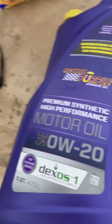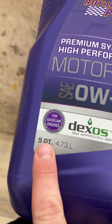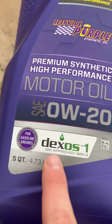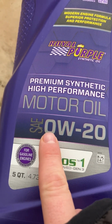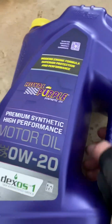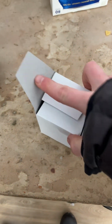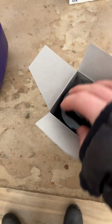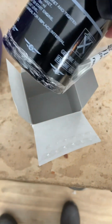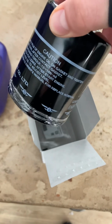Okay, so this is the engine oil. It's 5 quarts, 4.73 liters. 0W20 is the viscosity. So we'll use most of that to replace the old oil. And this is the new oil filter in the gaskets. So this will replace the old one.